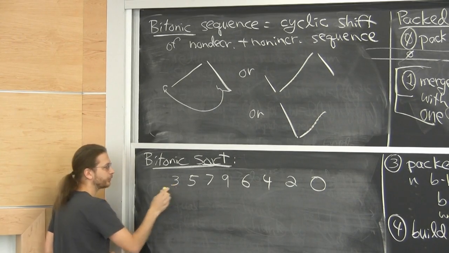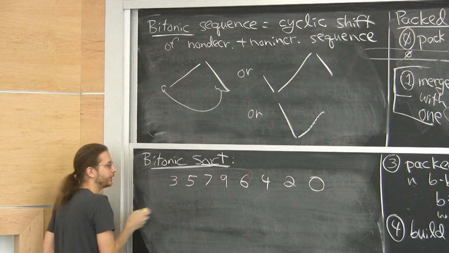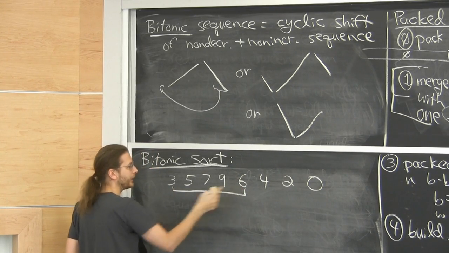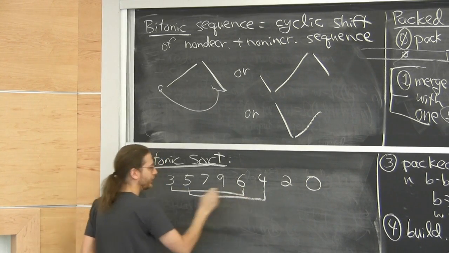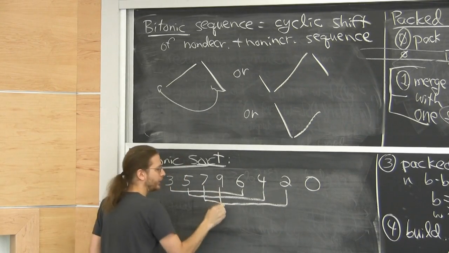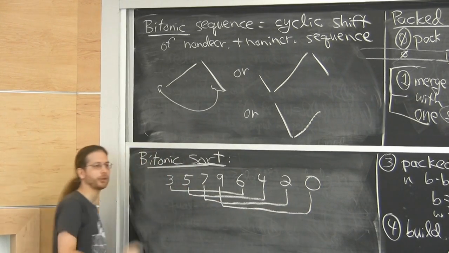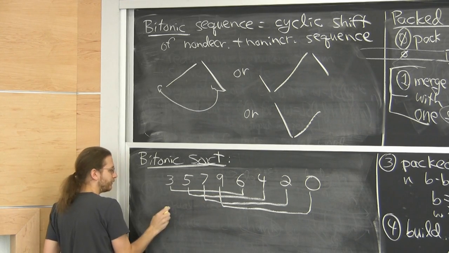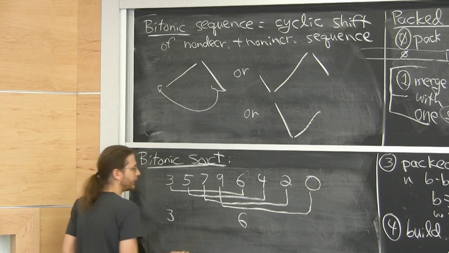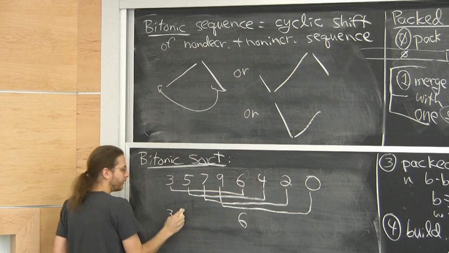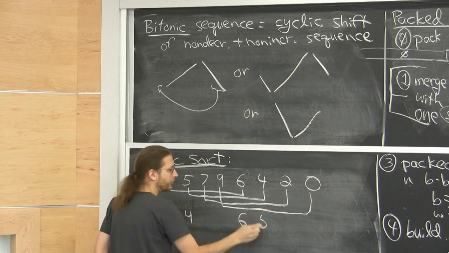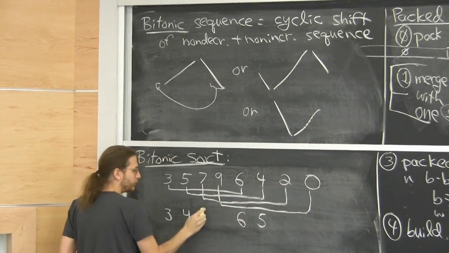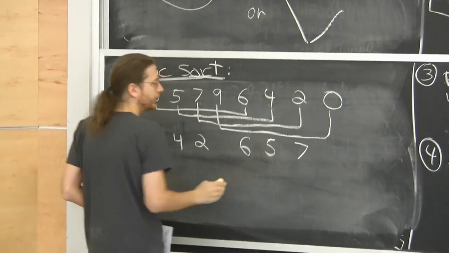So what I want to do, suppose the number of elements is a power of 2. Here's what I'm going to do. First, I compare the first and the midway element, and then the next one with the next one, and the next one with the next one. For each of these comparisons, I put those items in the correct order. So if I do that, 3 versus 6, 3 is less than 6, so 3 stays here, 6 stays there. 5 is bigger than 4, though, so 4 comes over here, 5 goes over here. Next is 7 versus 2, so 2 comes over here, 7 comes over here.